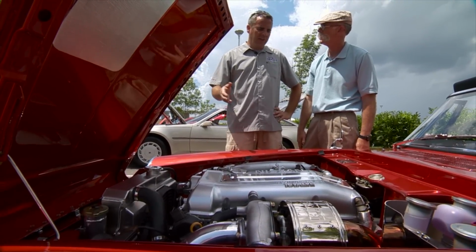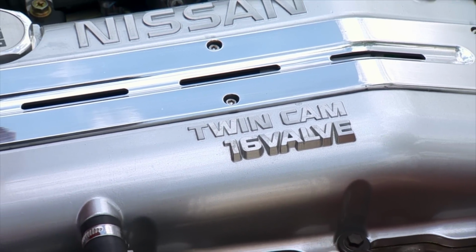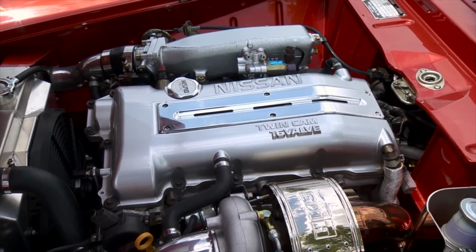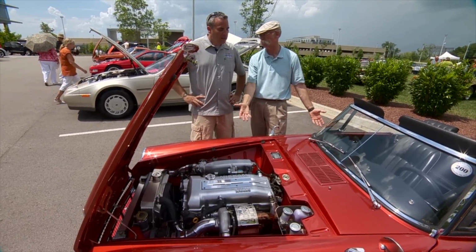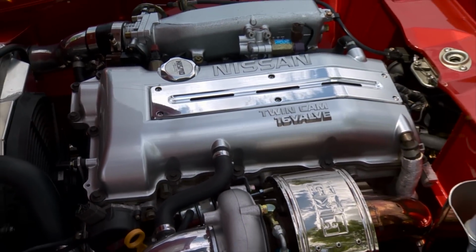This was approximately a 2001 engine. All aluminum, 16 valve, variable valve timing. Turbocharged from the factory. How many horsepower? 250 stock, and we've played with the boost a bit. Of course. So what does this weigh, 2,000 pounds? 2,150 pounds. That is a lot of horsepower for that. Our normally aspirated cars, we can get down to about 1950 with this engine.